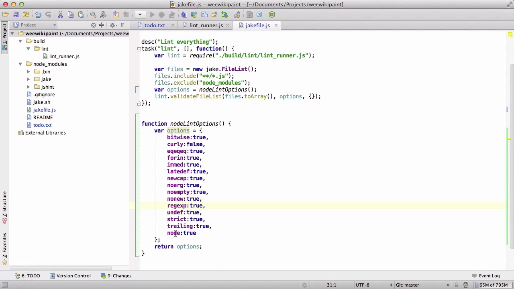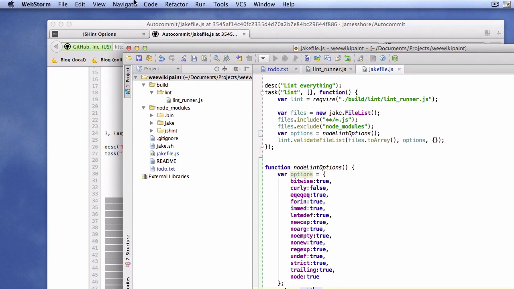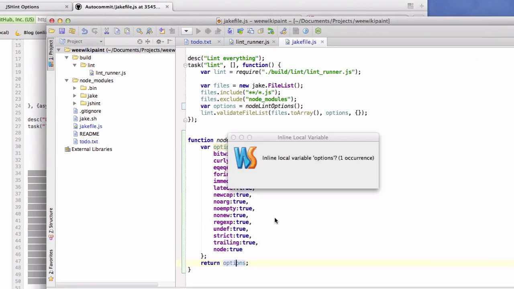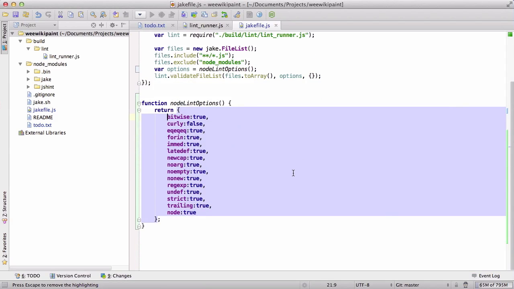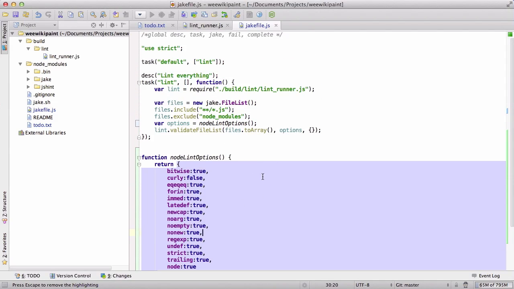And I could see in the future possibly putting this into some sort of config file.